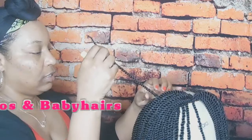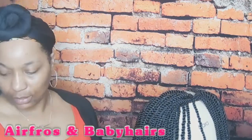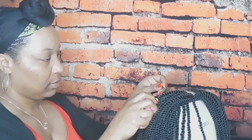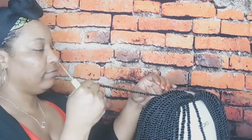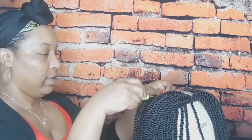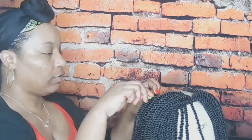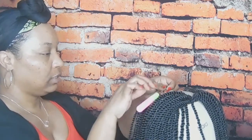And I've seen people use hot glue guns and stuff like that. I mean, that's cool, but I just don't see how the hot glue gun, which is just plastic, will last long. I see that it's easy and convenient, but I don't see how that is a lasting method. You know what I'm saying? Seems like the glue turns into plastic, and then it can start to rub off, rub away. You know what I'm saying?